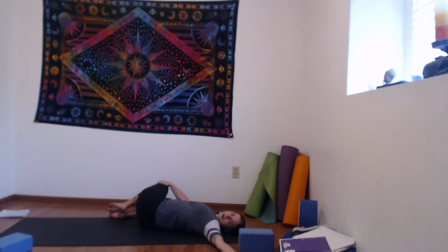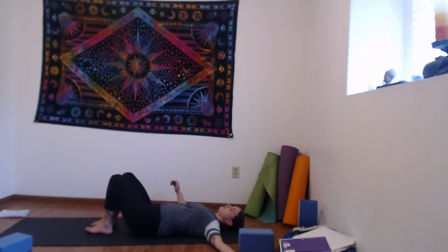And take one more inhale. On your exhale, bring your knees back to center. Give your knees a little squeeze, and you'll either keep knees into chest or you can take a happy baby.